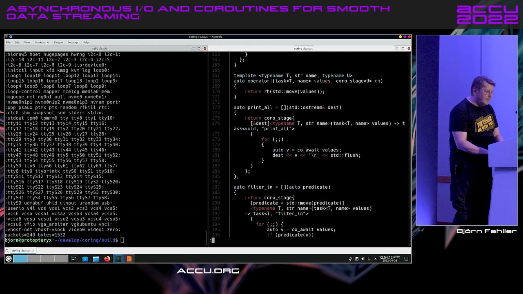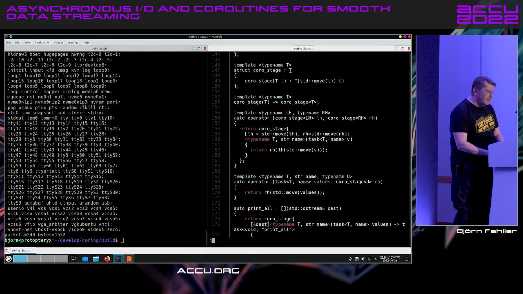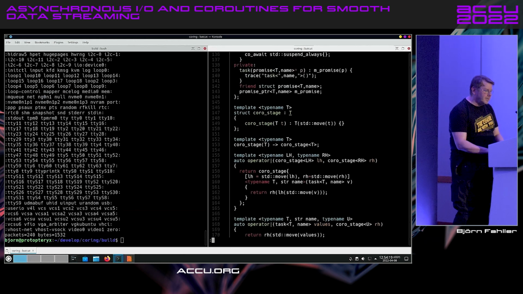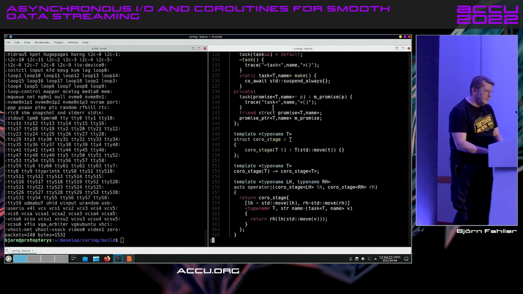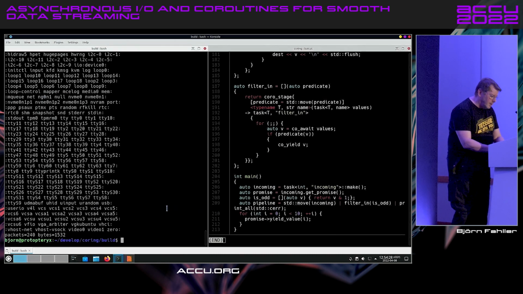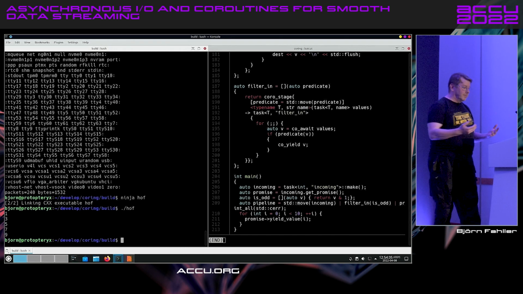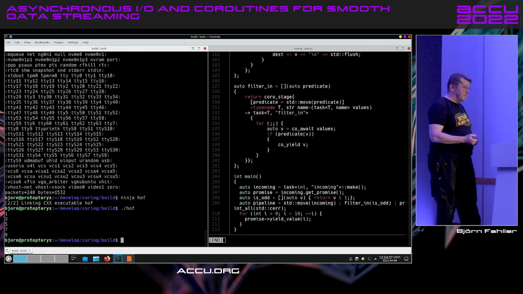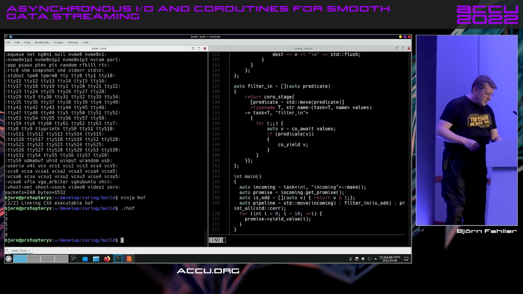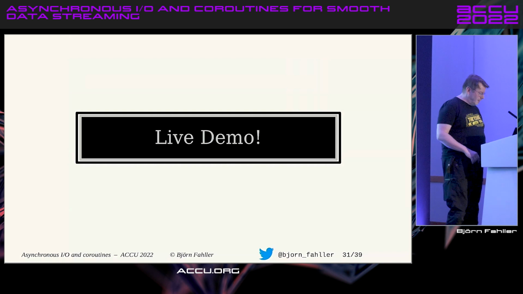We have the pipe operator that I showed you, and the Coro stage, and the tasks, etc. Filter in, and this pipeline. And of course this works, exactly the same as before. So, good. So we're on to something. We should be able to do something good here, I think.